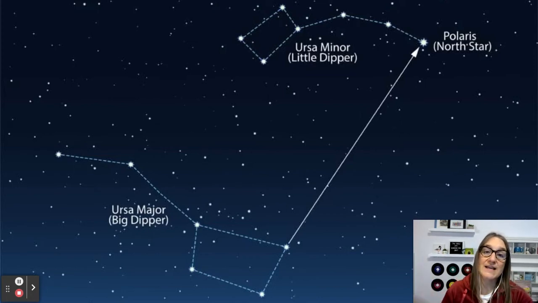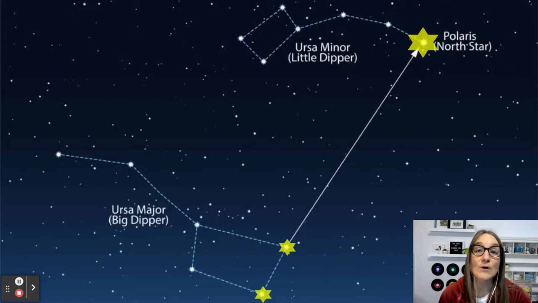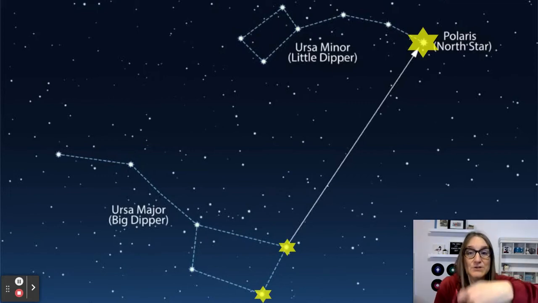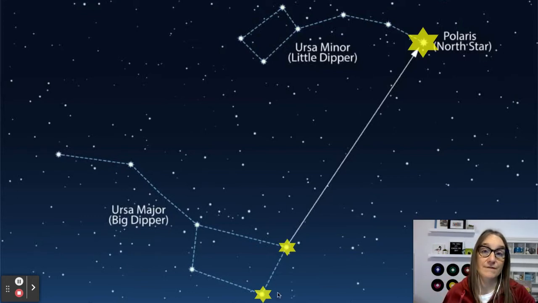So this diagram shows us how to find Polaris by simply drawing an imaginary line straight through the two outermost stars of the Big Dipper to the next brightest star, as you can see in that little animation. So what's the bowl of the Big Dipper, you ask? Well, it's this part right here, because the Big Dipper is called a Big Dipper because it's like a dipper or like a soup ladle or a big spoon, a serving spoon, right? And so the bowl is the part that you scoop the soup out with, let's say. And the outermost stars of that are here on the farthest outside, farthest away from the handle, and they point right towards Polaris, which conveniently is attached to the Little Dipper.